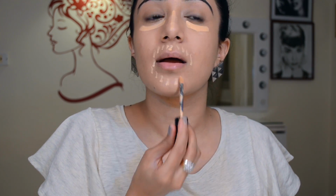And then in with the Bobbi Brown Tinted Eye Brightener, I took that under my eyes, on the center of my forehead, down the bridge of my nose and around my mouth. You guys know the drill. This is in the shade Light to Medium Peach number 7, and I look totally Afro tribal there.